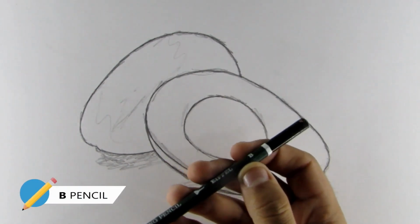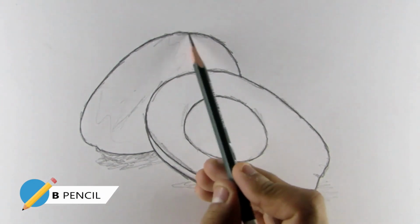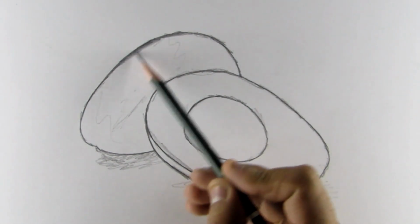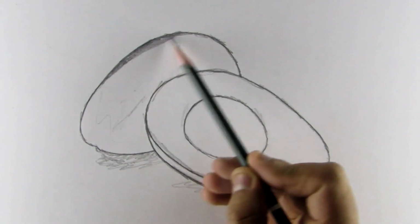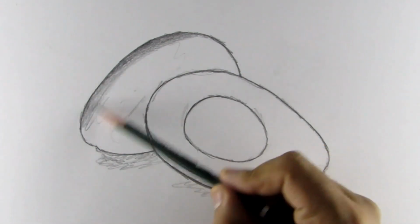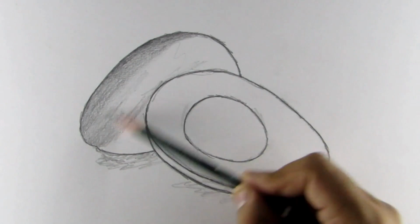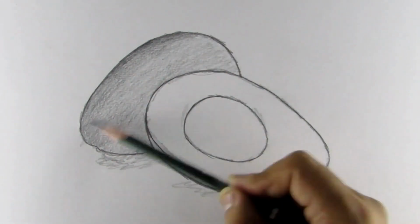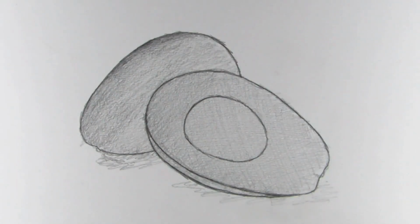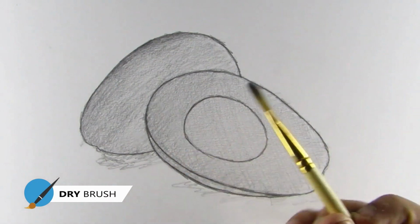Now take the same B pencil and fill the whole outline with a lighter base shade. Now take a soft synthetic watercolor brush and blend the base lightly.